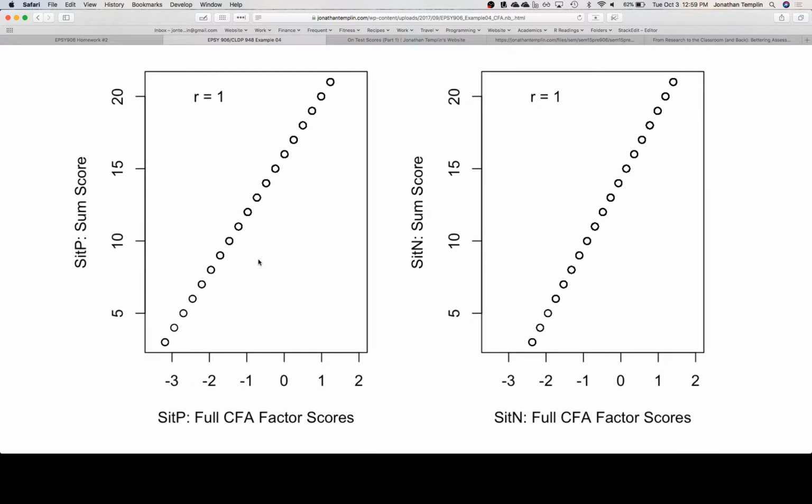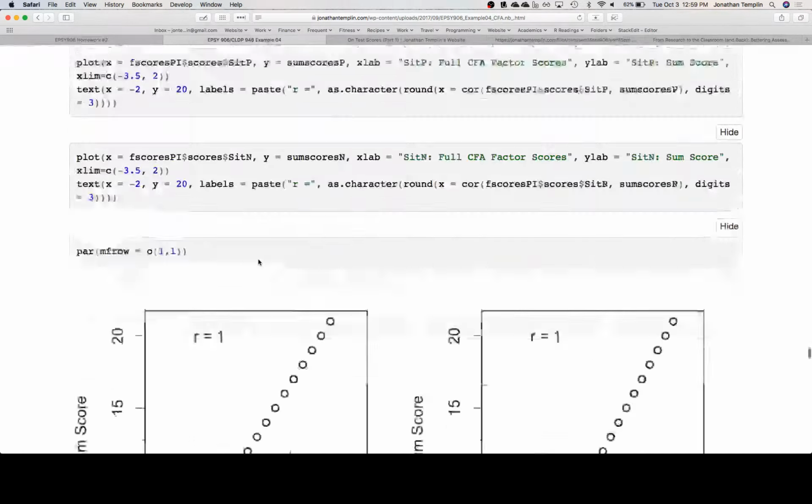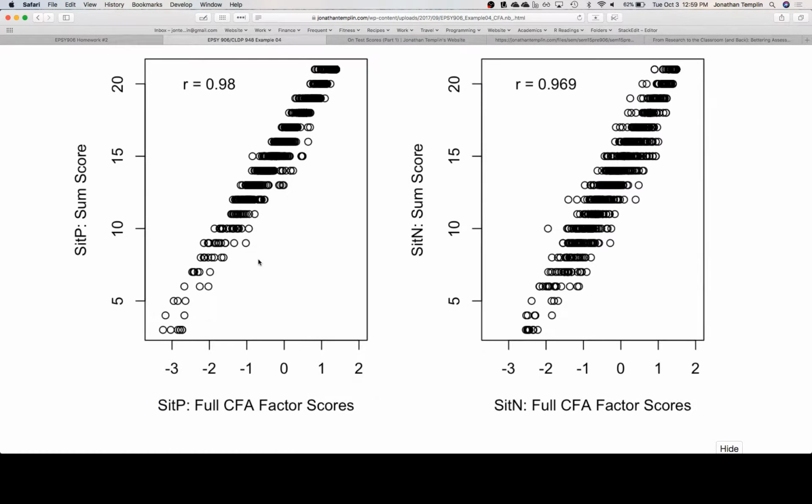But basically what I'm trying to show you is those sum scores that you know and love, that you were taught, I don't know how many times and in how many classes, particularly in my program, they come from a very specific, complicated model. And if those model assumptions don't hold, the sum score shouldn't be valid. It's less valid than factor scores.